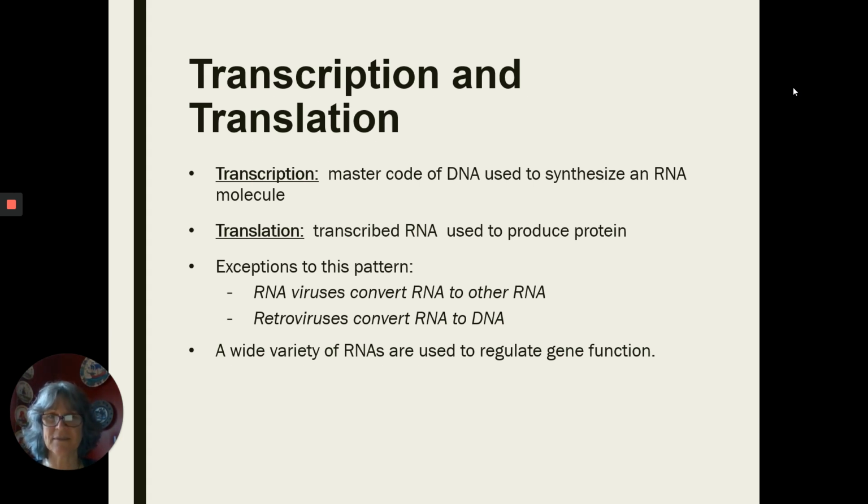We do have some exceptions because viruses can start with RNA. So they can sometimes take RNA and build other RNA. If it's an RNA virus, we're going to build RNA to be a template, to build more RNA, to be a template to build protein. We'll go through that in chapter 5. And we have retroviruses that actually come in with RNA and end up synthesizing a double-stranded DNA that will incorporate into the host cell. So much more on that. But we'll be coming back to all this in chapter 5. That's why it's important we get it here.